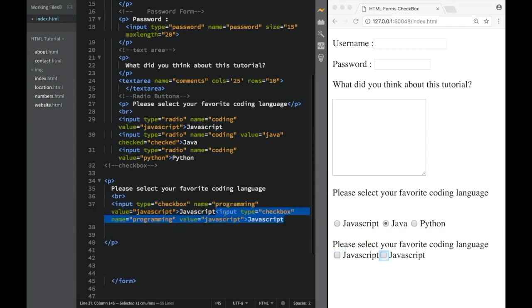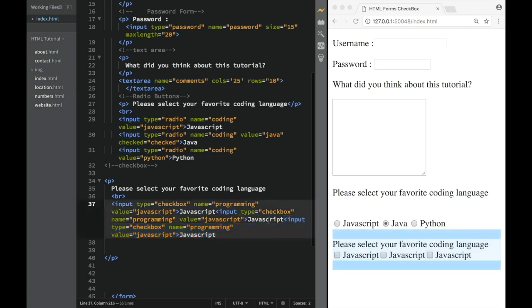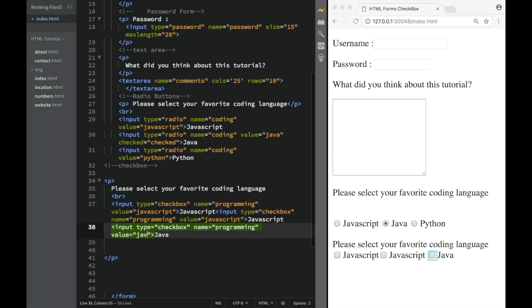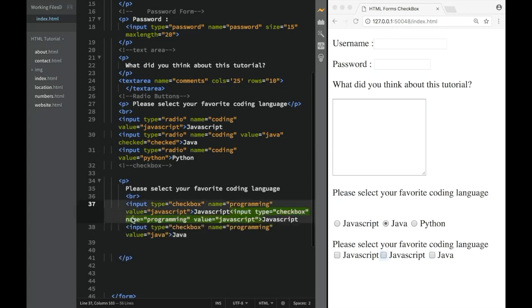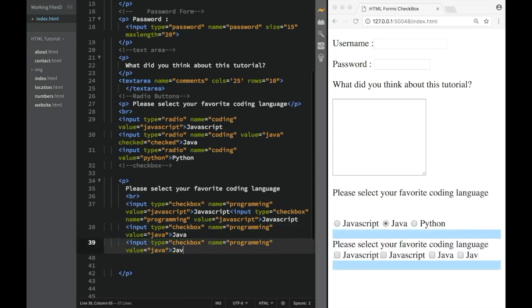Then what we would need to do is grab this guy together with the JavaScript and just copy again, 1, 2. So now we have 3 of them. Let's make it a little bit more visible. This is going to be the first guy over here, and we would need to copy this one. So I'm going to say over here Java, and this is going to be Java. Then we need to copy and paste this guy again, and over here, we're going to say Python.